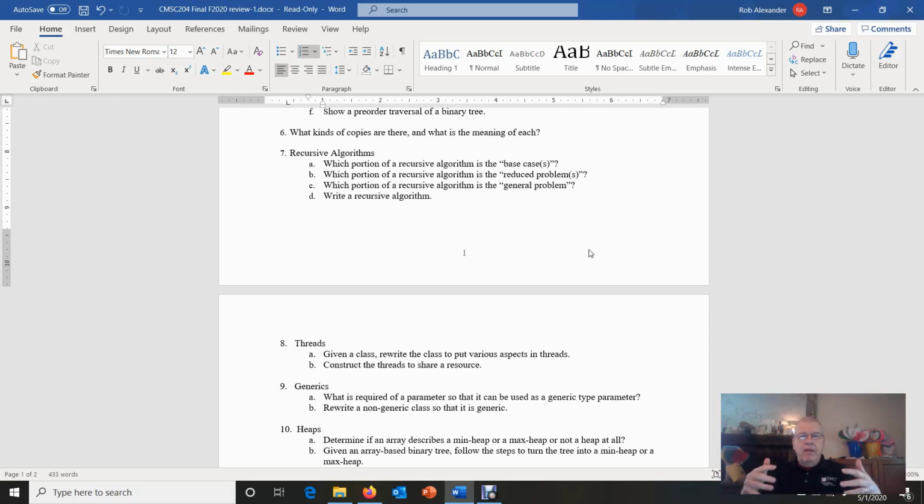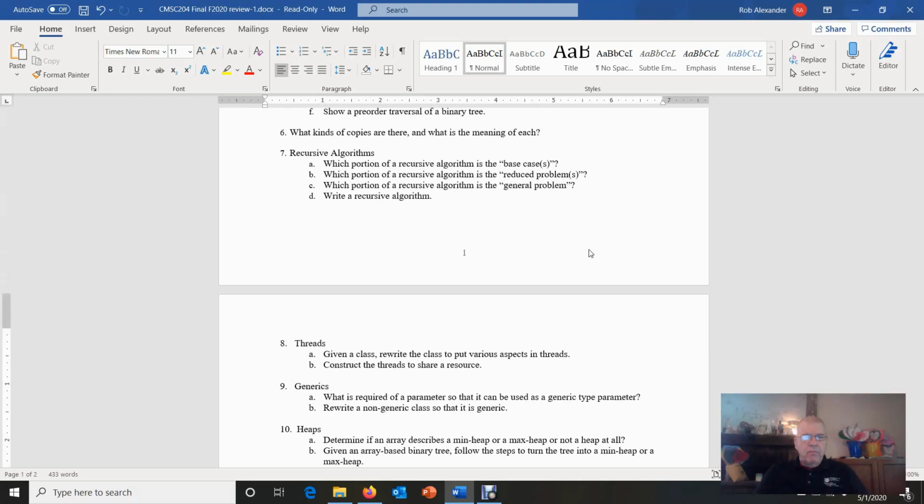A deep copy means there are absolutely no shared objects. They're totally distinct. And then the third kind is not really a copy at all. It's just A equals B. You're setting the two variables equal to the same value of the object.